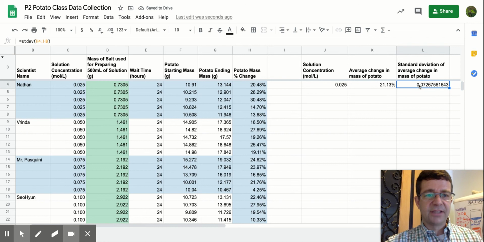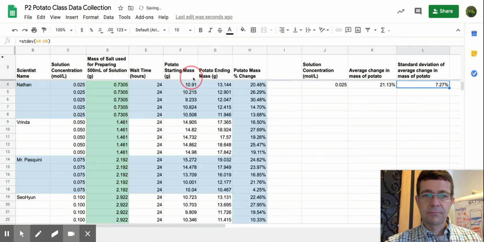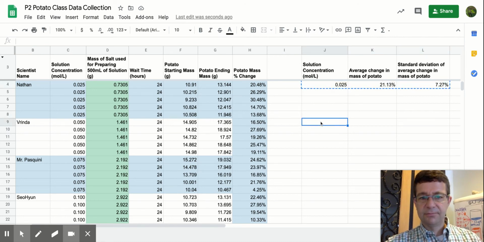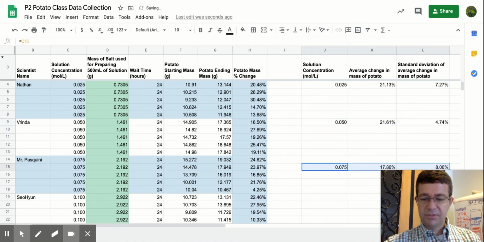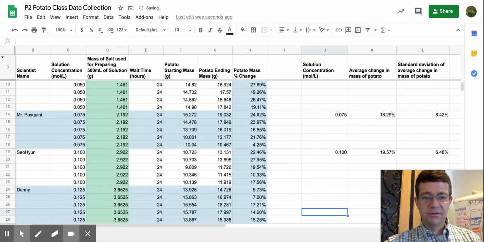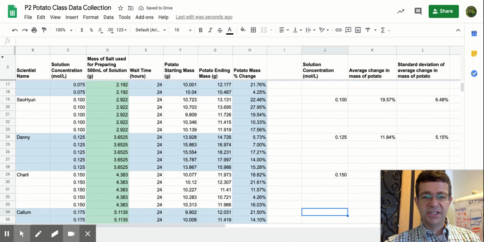This cell doesn't show as a percentage, so I'm going to change the format of that. At this point, I'm going to want to copy that calculation over to each of the sets of data. I don't want to drag, so I'll copy, and then I'll paste down 5 cells down. Oops. 1, 2, 3, 4, 5, 1, 2, 3, 4, 5. You can see the calculation gets done each time.